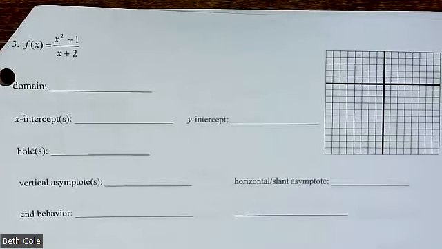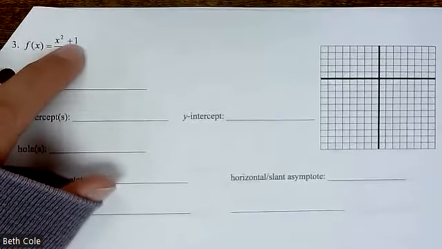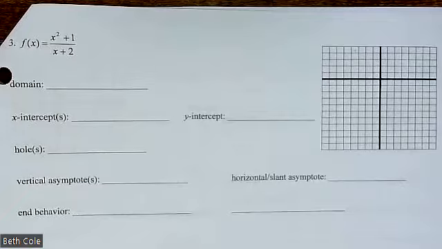All right, so looking at this one, number 3 is where we're at. Nothing factors. You cannot split the numerator into x plus 1, x minus 1. Why not? Because it's plus. It would need to be subtraction for it to be difference of squares. So nothing cancels. Cool. No work.